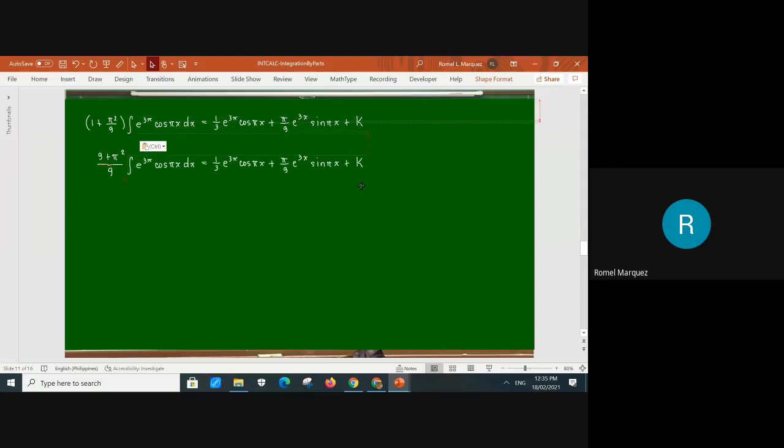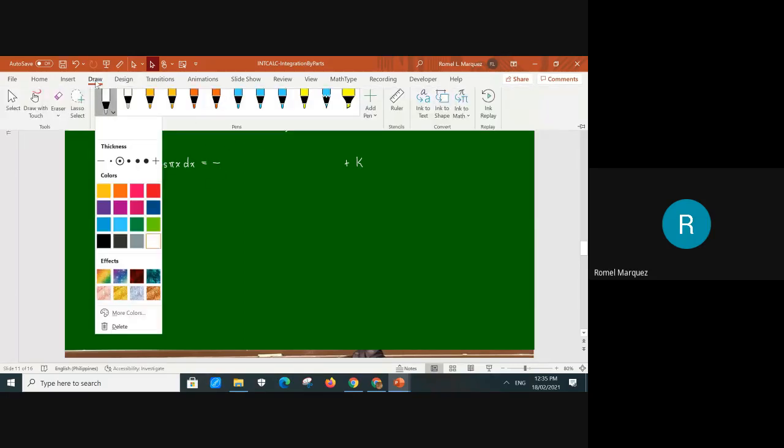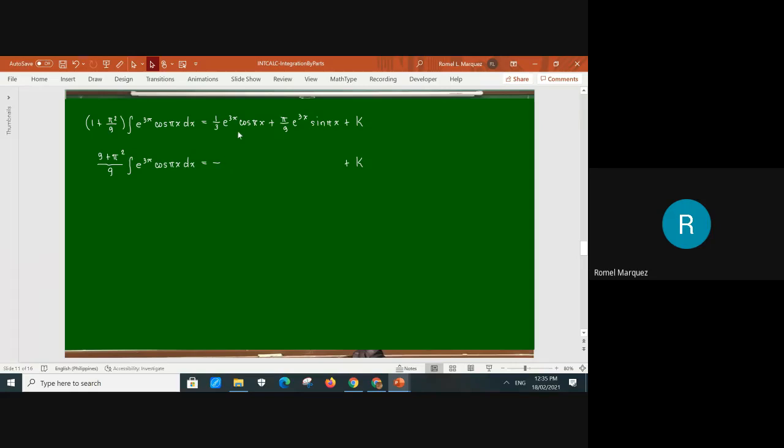And then this part, I want it to be in factored form. So what is common here? E to the 3x, no? And then let me factor out the fractional part too. Which is smaller, 3 or 9? 9 is bigger. So which is smaller, 1/3 or 1 over 9? The 1 over 9. So I will factor out 1 over 9.